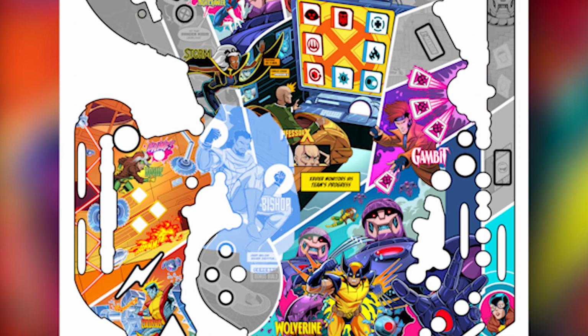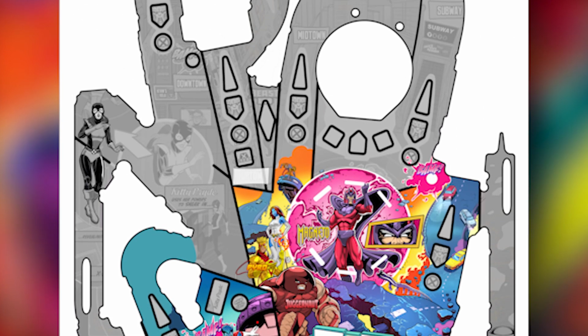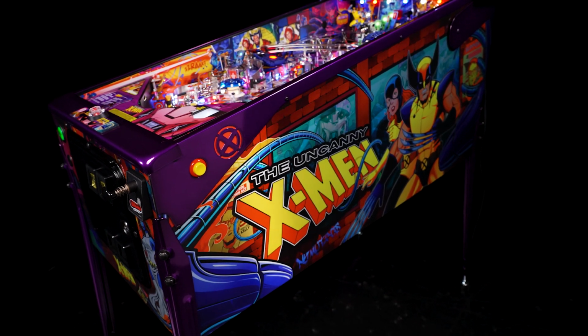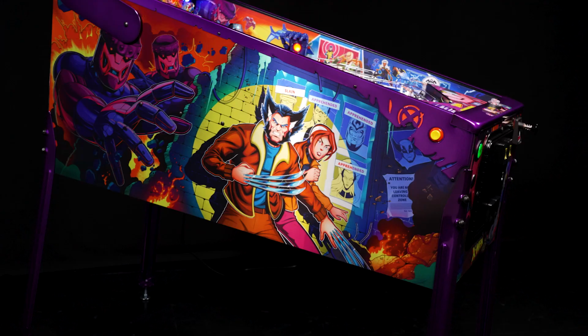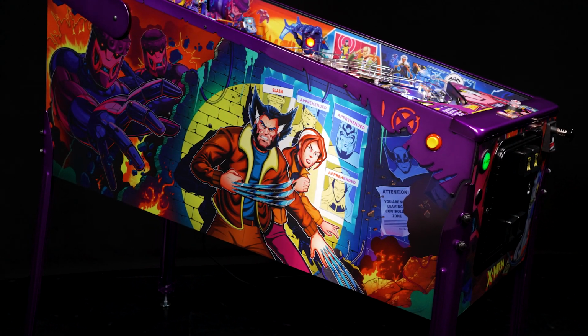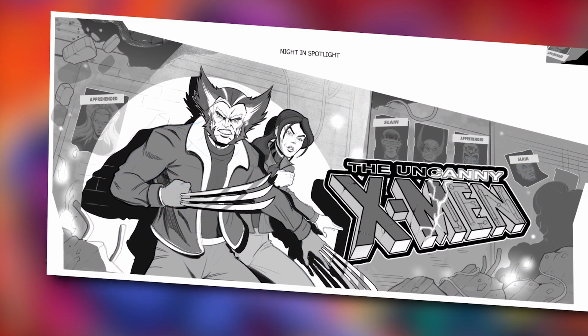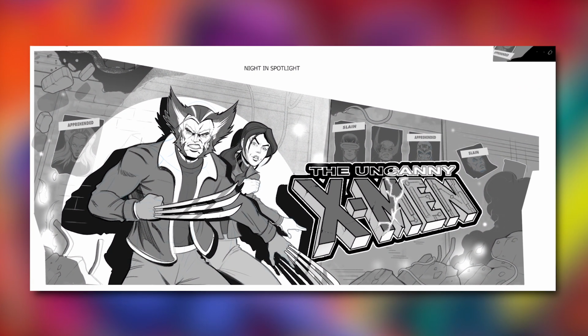Initially, I set out to try to figure out how do I make the future and the past coexist in the art? So if you look at the cabinet, on the right side, it's the past, Wolverine and Kitty Pryde in their X-Men costumes. But on the left side is a very bleak, haggard-looking Wolverine with Kitty Pryde looking much older, with everything just absolutely destroyed in the background.